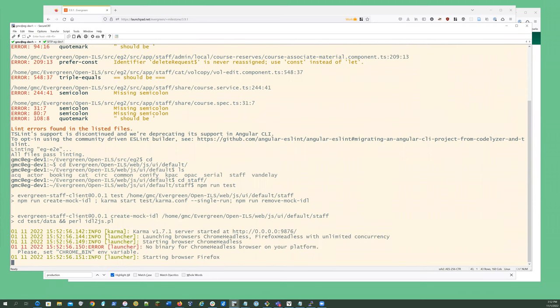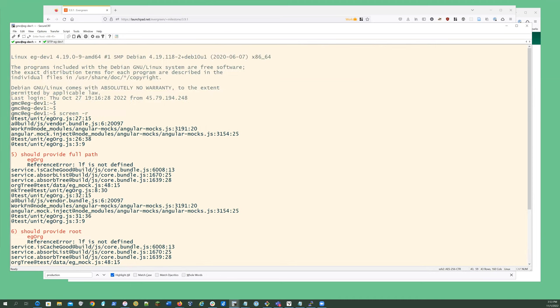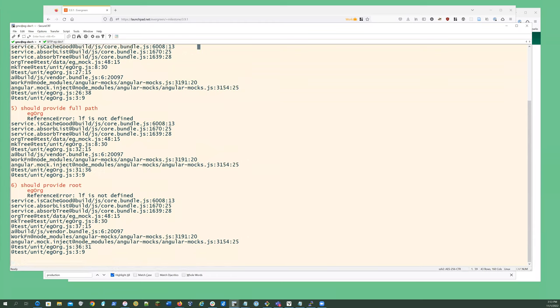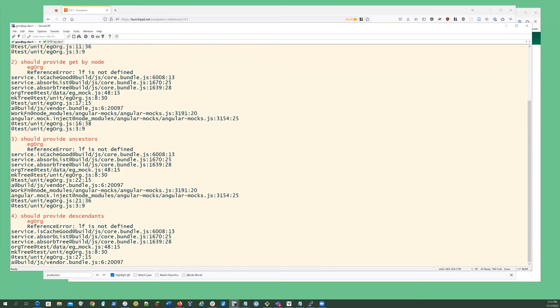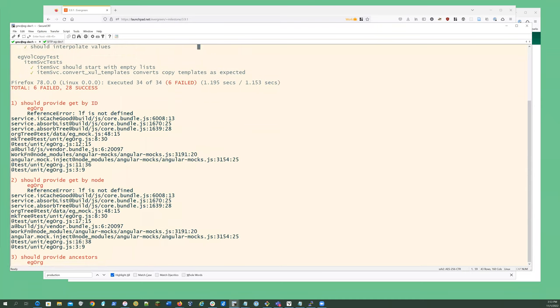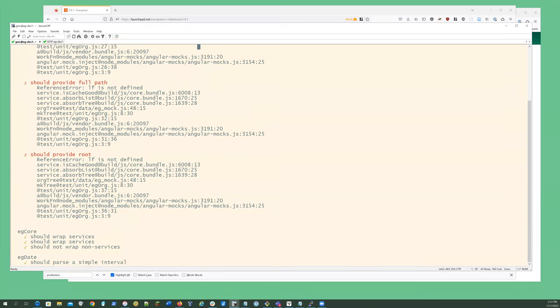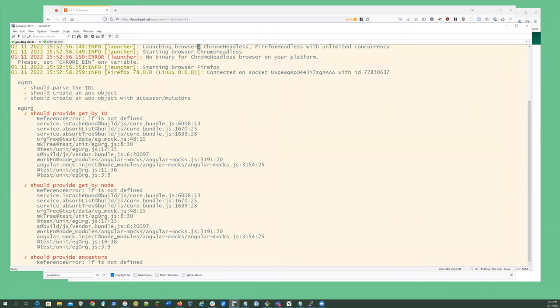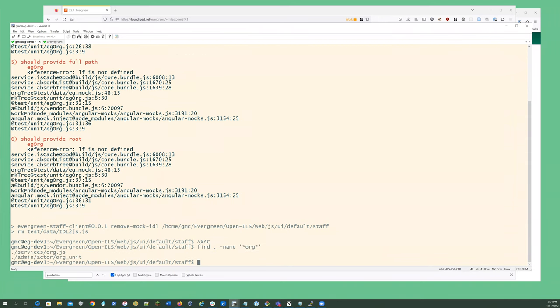And try it on the AngularJS side. Okay. And so in this case, we do have a bunch of errors relating to one particular component. But I think this is also a relatively old one. I think this has actually been a problem for a while. But anyway, let me quickly see if I can find anything about it.